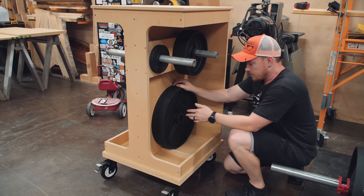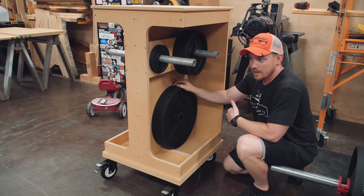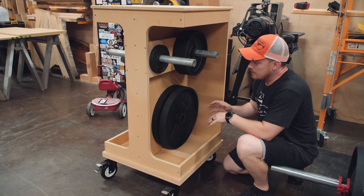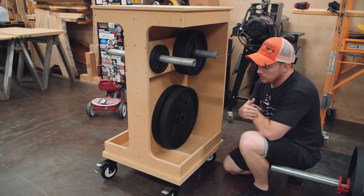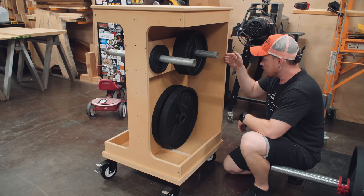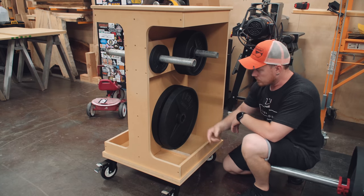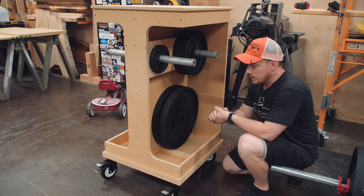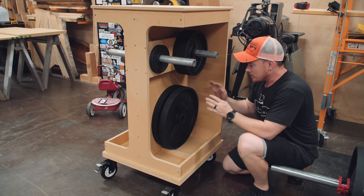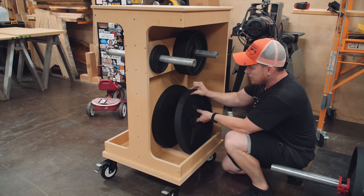So if I have five in here, then if I wiggle the cart, the fifth one is going to fall out. Odds are I'm not going to have five on one side with the other side open like that. But if I ever find the need where this is fully loaded and I don't want the plate to come off, well, this front face of this front piece right here and this front edge of this back panel are in line. These are coplanar, so a simple 45 degree piece from here to here to act as a stop would be the solution in the event that I have a ridiculous amount of weight inside this cart. Ridiculous amount of 45s anyway. In the meantime though, the solution is to lean them back like so.